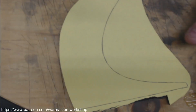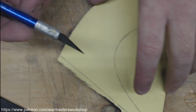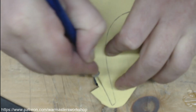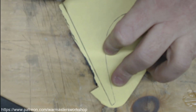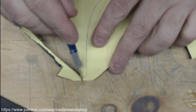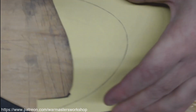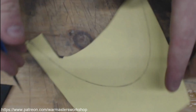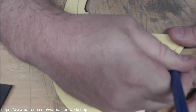I always say use wood, because if you use wood, there's very little chance of you dulling your blades. If you use something like metal or stone, I don't know why you'd use stone, but I guess if you're leather cutting, you're going to dull the heck out of your X-Acto knives. They're not going to last long, and that's going to cost you some money. So make yourself a little wood cutting board. Actually, you could use a cutting board, just like you use for food. You could even use a plastic one.